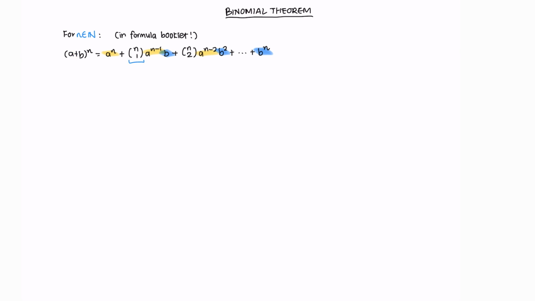And the next thing, what is n choose 1? N choose 1 is actually just n. N choose 2 would just be n(n minus 1) over 2 factorial. And similarly, n choose 3 would be n(n minus 1)(n minus 2) over 3 factorial. This pattern continues for any n choose r. We'll be using this a little bit more in permutations and combinations. But for now, this is all that we need to know to compute the choose function, also known as the binomial coefficient.